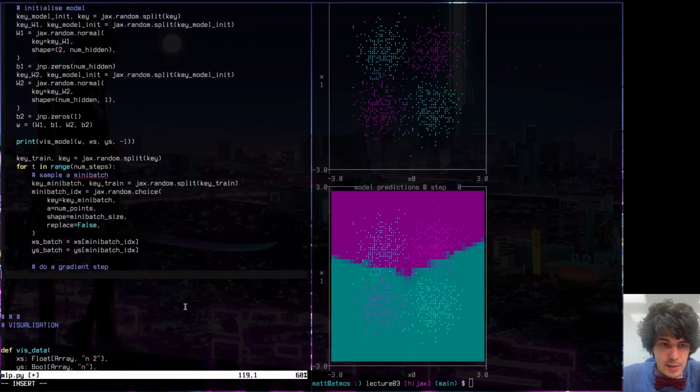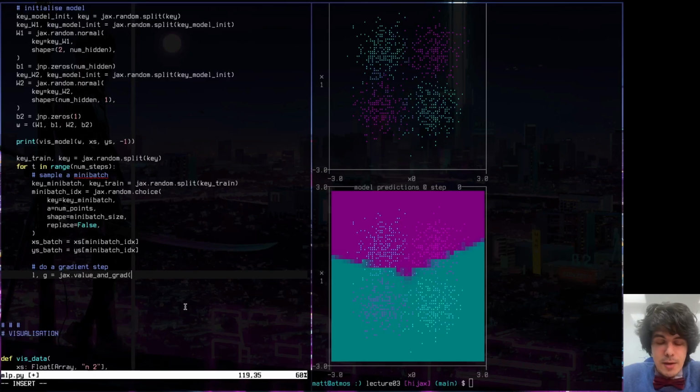Now we can do a gradient step, and so now we finally have to handle this tuple parameter that we have. And you'll be pleased to know that in order to do so, we actually don't really have to do anything differently, at least to calculate the gradients, although applying them, as we'll see in the next step, is going to be a little bit of an extra step. But value and grad is fully capable of taking the derivative of a loss function with respect to the first argument, where the first argument is a tuple, because it can handle any PyTree, and a tuple is just a PyTree.